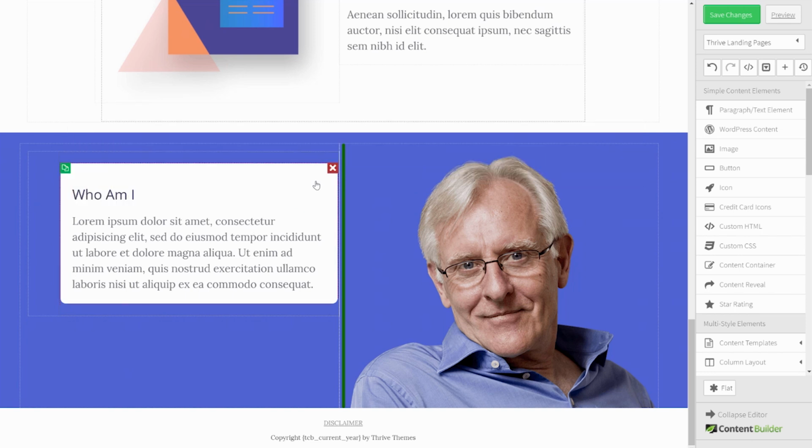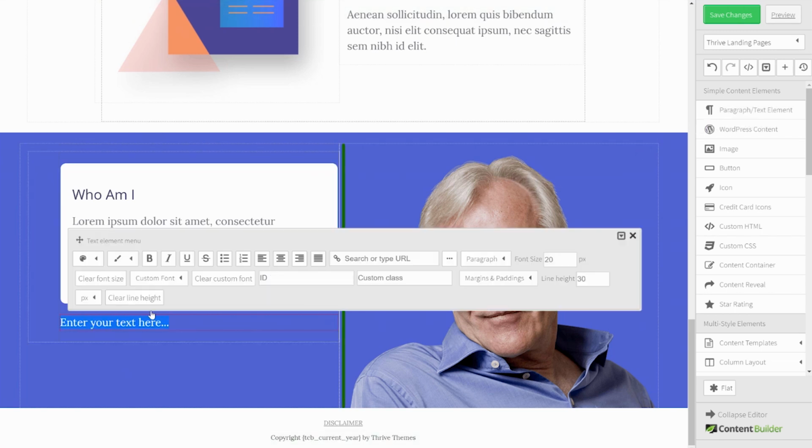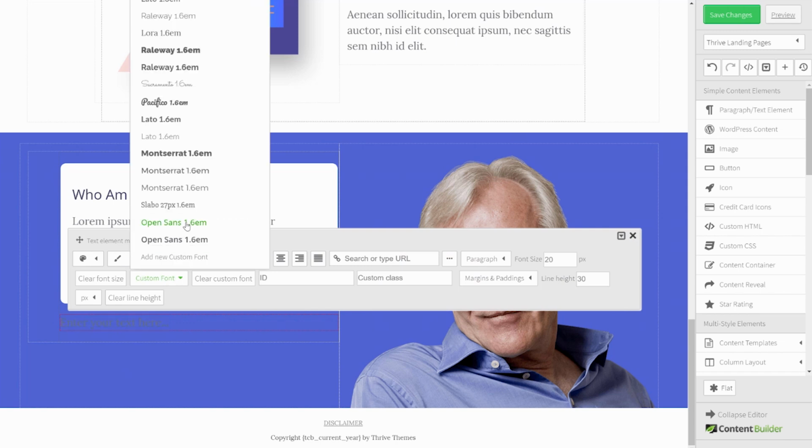And for the signature, we want to recreate the feeling of a written signature. And to do so, we take a text element, drag it underneath the box, click on this, and we will pick Sacramento as a font. Now, this is one of the Google fonts, so you can simply load this on your website. If you don't have it yet, you can add a new custom font and then select Sacramento from the list.